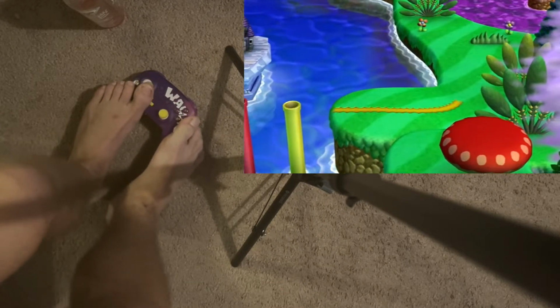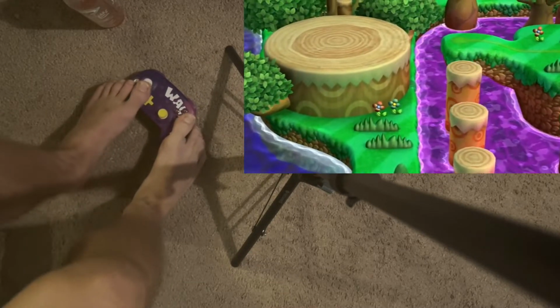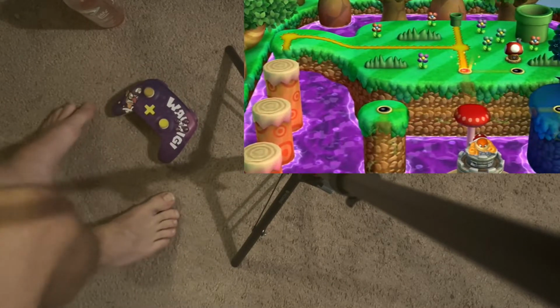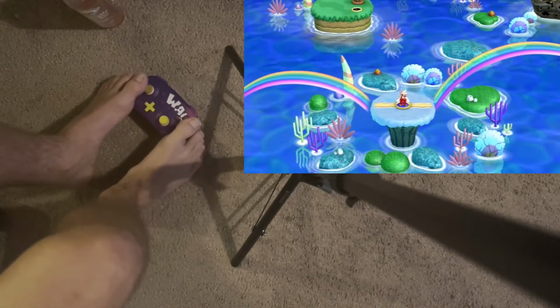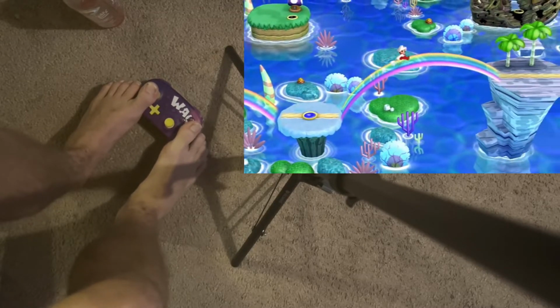Now the game is going to get significantly harder because we're on World 5 now and not World 1 anymore. That was World 1. Alright, here we go. This is going to be World 5. Okay, we'll go to the end of World 5 today. We'll beat all the levels in World 5.